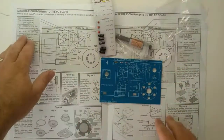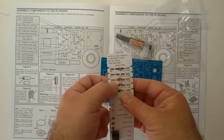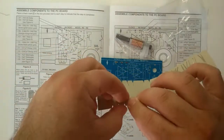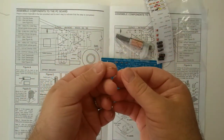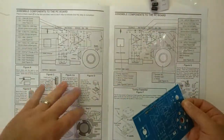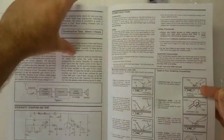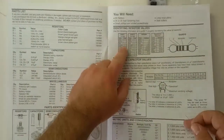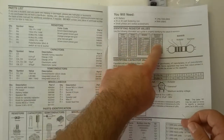R2, orange, orange, red, and gold. And then on the resistor itself, orange, orange, red, gold. Now, what do those colors mean? They're numbers. If we flip back a page or two, resistor values, orange, orange, red, and gold.